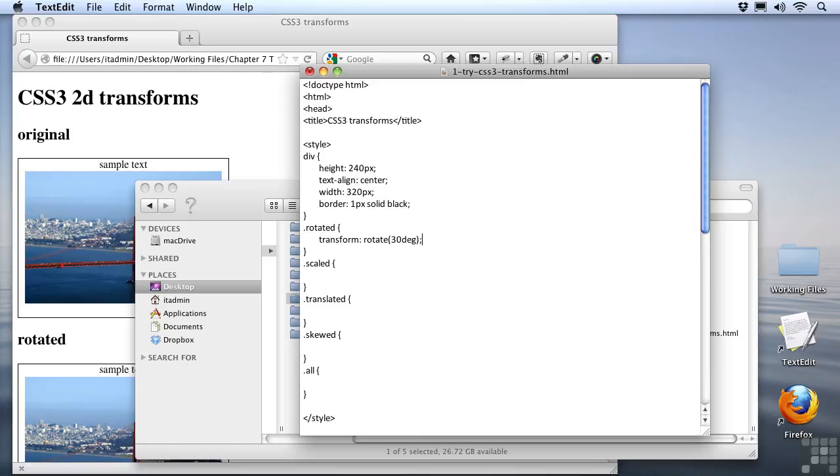Now unfortunately, the transform property is one of our newest ones. So at the time I'm recording this, only the newest version of Google Chrome supports it. For all the rest of the browsers, you're going to have to add in a prefix. Now since I'm testing in the Firefox browser, I'm going to add the Firefox prefix first. It looks the same as the other prefixes we've used. I'll start it off with dash, and then moz, dash, and then the property name, transform. The value settings are exactly the same. So I'll put in here rotate and 30 degrees. Now let's save our changes and we'll see what it looks like.